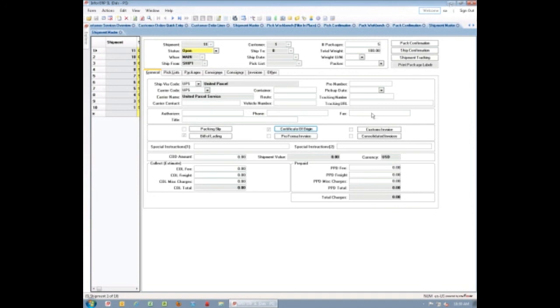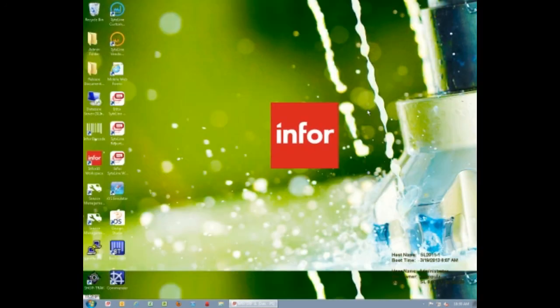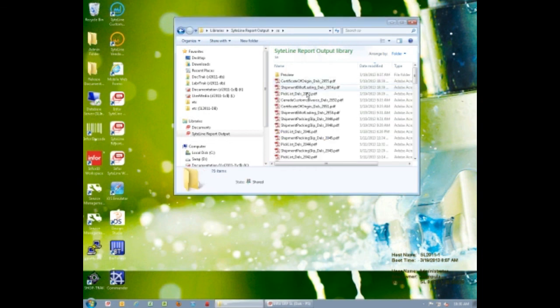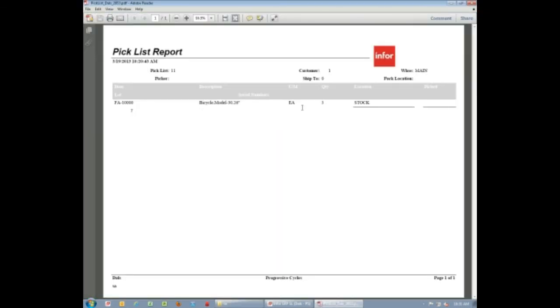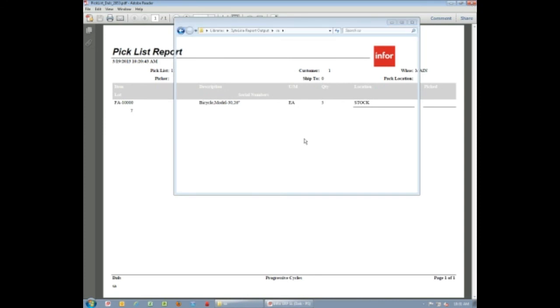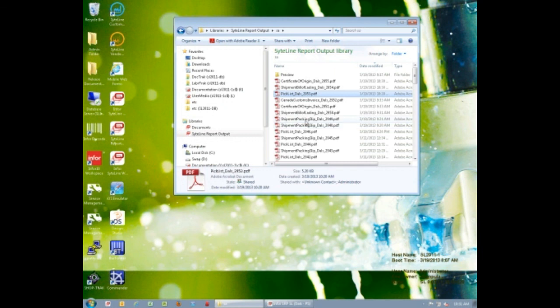So I'll show you an example of a couple of the documents here for my report output. So there you see my certificate of origin, which I just generated, the bill of lading, the pick list. So let's start with the pick list as an example. It shows what's been picked, the item, the quantity, where it's pulling from. So you can distribute these pick lists just as you could before, have somebody sign off on that pick and where it pulled from. So the physical document for the pick list. The packing list, I'll bring up an example of that as well.